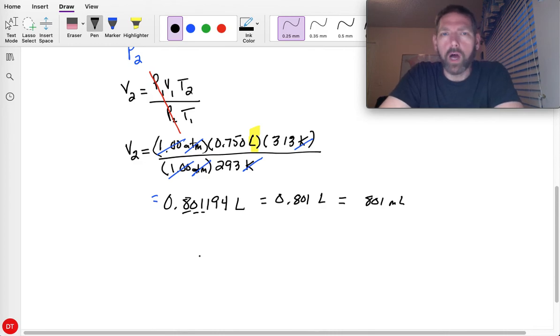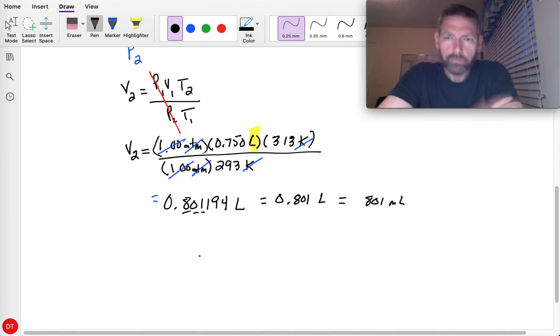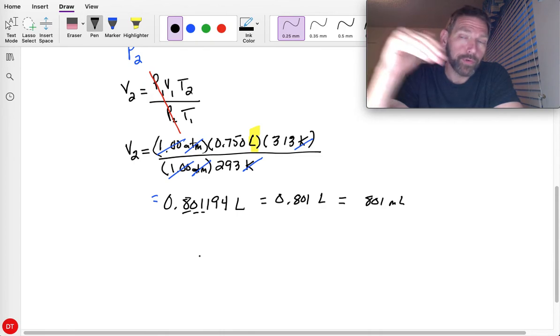Certainly, if you work on problems and let's say our calculation came out to 825, you would probably give a straight answer of no, because you need 825 milliliters of space, and there's 25 milliliters of space unavailable, so the container will probably burst. Here, 801, it's probably just enough to hold that in for a little while until you can get it to a cooler temperature. All right.